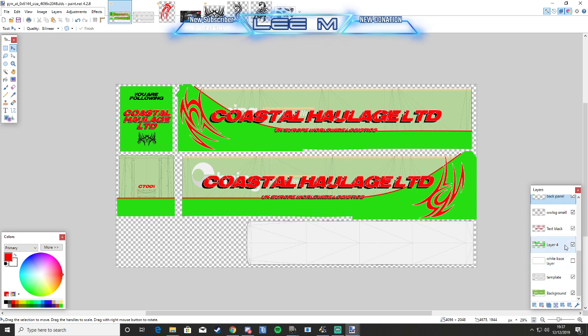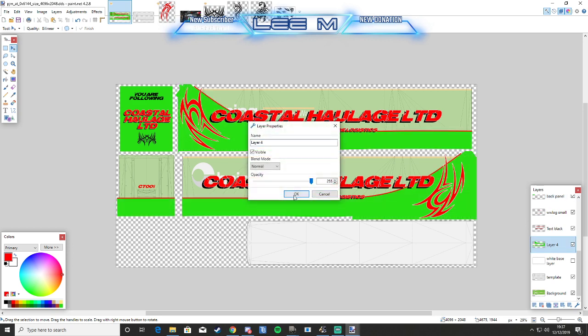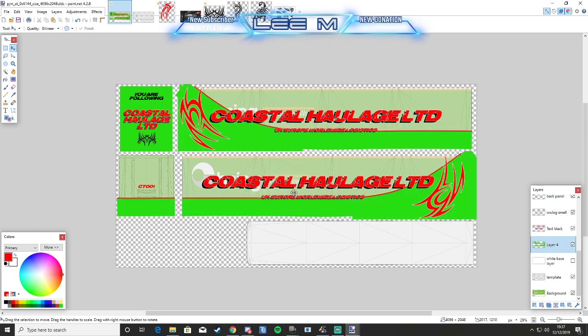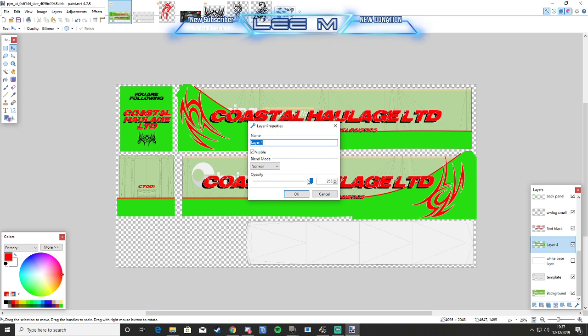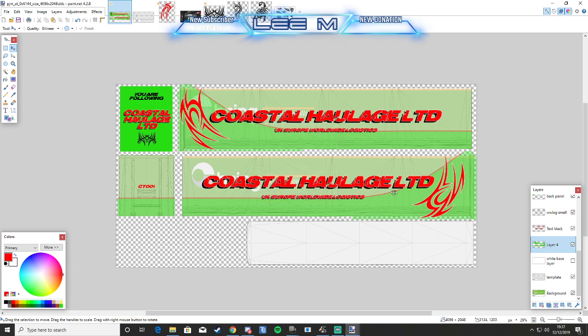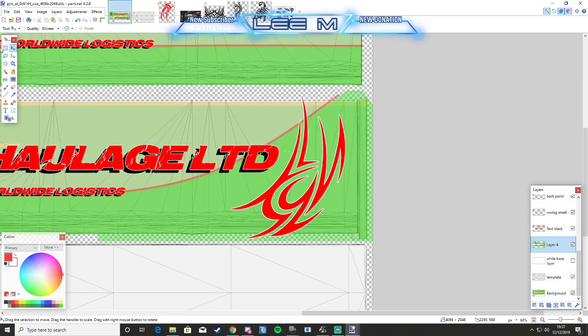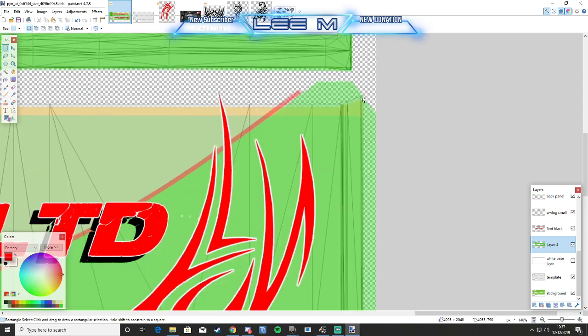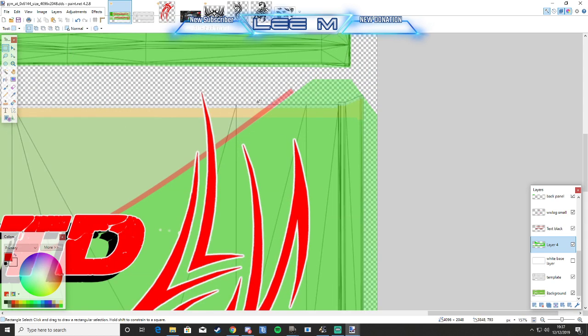So what we'll do is we'll just tidy up layer 4. There we go. Right, so what we'll do is just get the eraser tool. No, we won't, it's just too tight. So we'll zoom in and we'll get the selector tool instead. We'll just delete that. Just tidy that up a little bit.